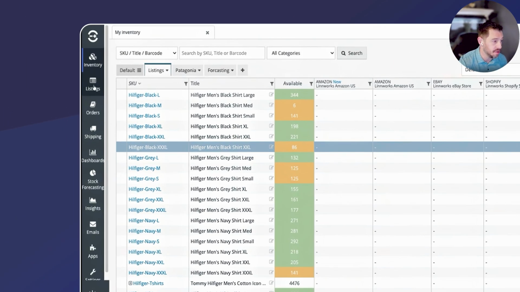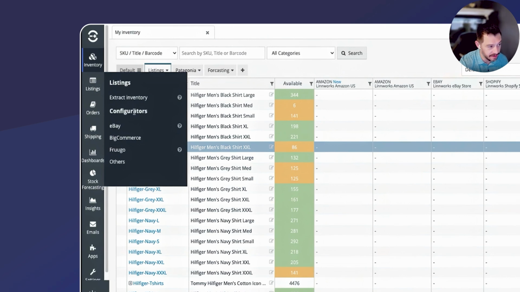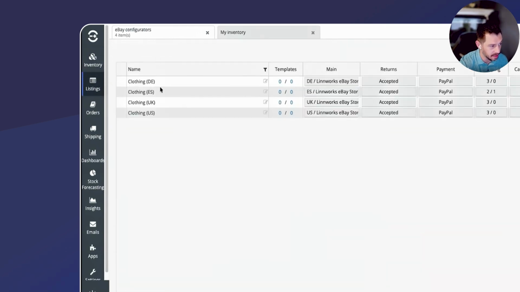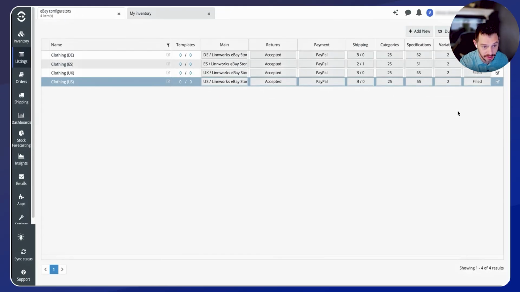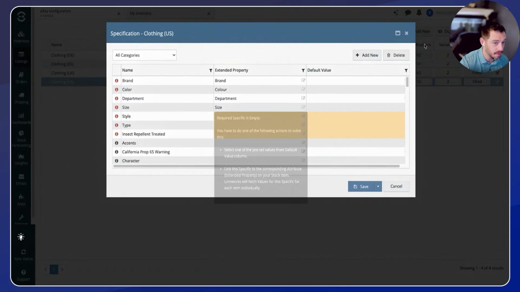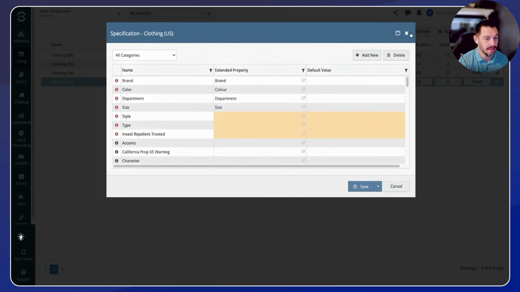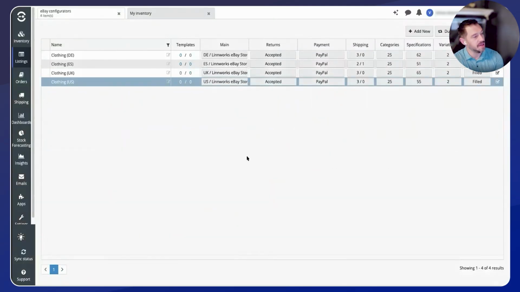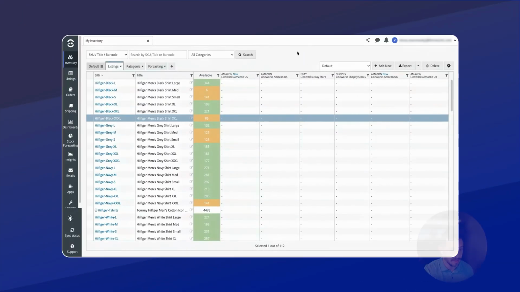That template that I showed you earlier is going to be under the configurator section here for eBay specifically. Here's a few different templates I have to utilize. Here's the one we were looking at earlier. You can see where I can match up the required attributes for that particular marketplace to the attributes that I have stored for this product in Linnworks. And so for more information on our listing template capabilities, please, again, reach out to me, give me a call. I don't have time to go super deep into that here today.